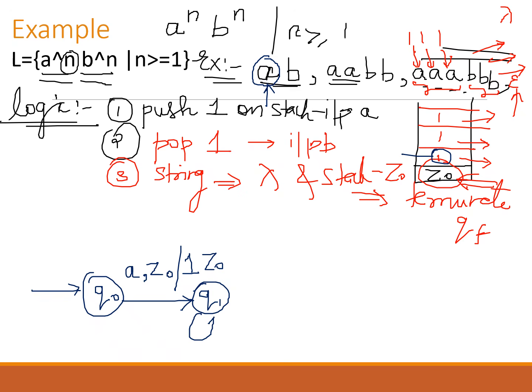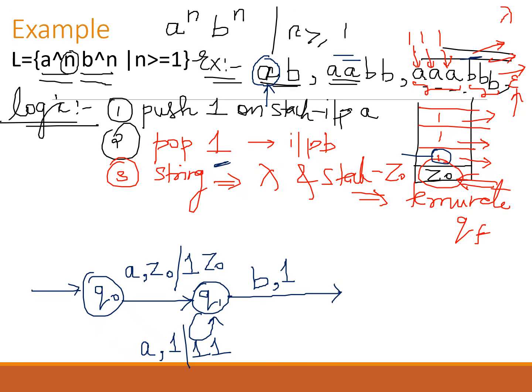So at least this one push of 1 will be there. Now after this it is not mandatory to have other A's. But if there are, it can go in this loop. So again, if I get A, there would already be a 1 available on the stack. We again push a 1. So this can loop around for any number of A's. Now as soon as the A's are completed, you will start getting B. As soon as I get a B, what do we have to do? We have to start performing the pop operation.